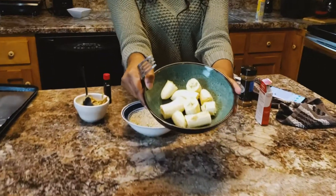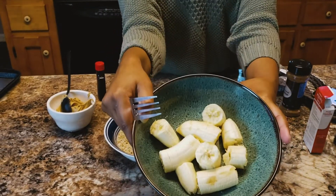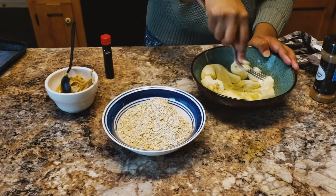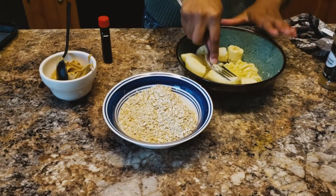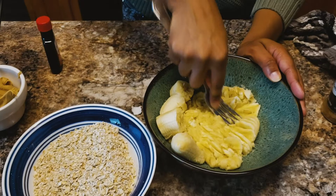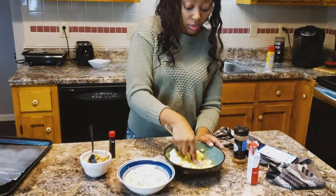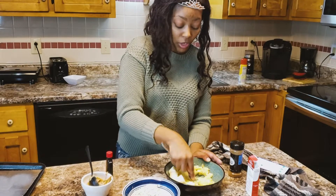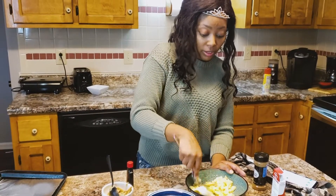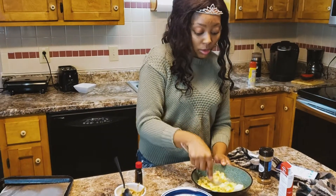So in here we're starting off with — what are these? Bananas. They're oatmeal cookie type things. Anyway, this is two bananas and you're just going to smash them until they get smushed. Now guys, I'm only using like five ingredients but you can add what you want to. Some people like to add cranberries or blueberries or whatever you want. I'm keeping it really simple. I should have had these smashed for y'all, you know.